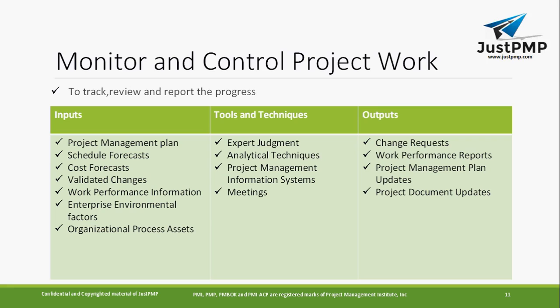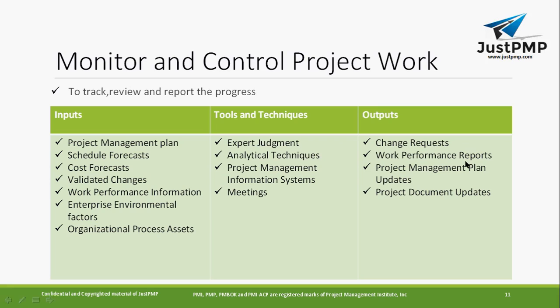Now the output will be the change request. So what can be the output of monitor and control project work? Because when you're monitoring it, you're going to say, yeah, it is completed, or you want to change it. Only two things will be there, right? Yes or no. If it is no, what needs to be done? What changes need to be done? You can have a change request. If yes, and everything is good, just close the activity. If no, then there will be a change request. You have something that you want to change, right? So you have a change request.